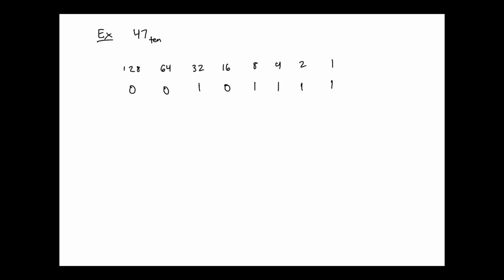Okay, so this is how you go the other direction. On the previous slide, we took a binary number and decoded it and figured out what it was representing. Here we've done the opposite. We've taken a decoded number, a base 10 number that we just pulled out of thin air, and we figured out how to encode it with, in this case, 8 bits. Now, did we really need all 8 bits here? No, right? 6 bits would have been sufficient, okay?